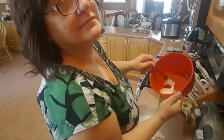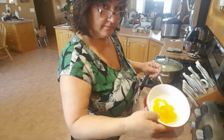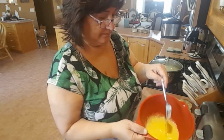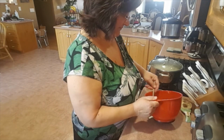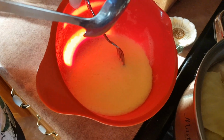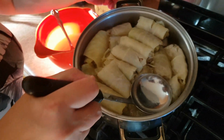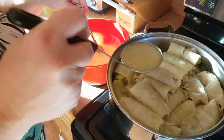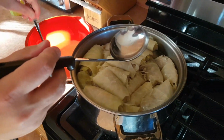So just keep beating away. Then we add our 2 yolks, continue beating, and the rest of our 2 juices of lemon. And as you can see, it's really nice and frothy. That's how you want it to be. So now, because we don't want it to scramble, we're going to add a little bit at a time of the juices from our cabbage rolls.